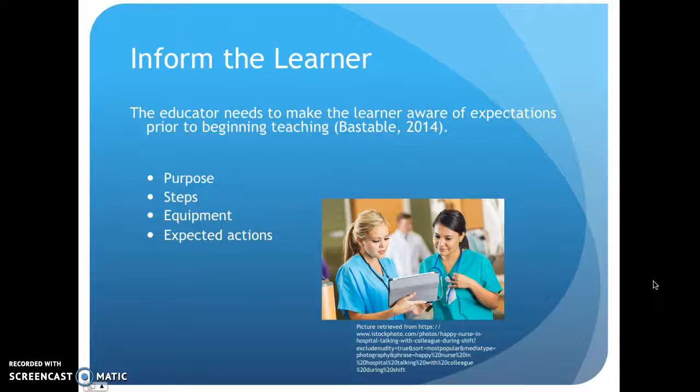Now to break it down, we will get into the major components of this teaching method. First of all, the educator should inform the learner of expectations prior to beginning the teaching. This includes explaining the purpose: why is the skill important, what will it be used for, how will it benefit the patients. Explaining the steps: the learner needs to be aware of what steps they will take and in what order they need to use the steps to perform the skill.